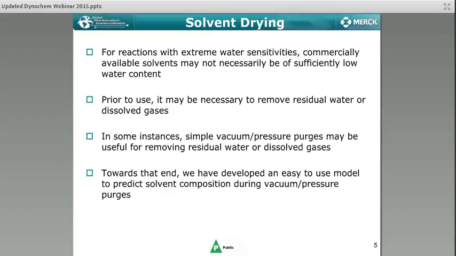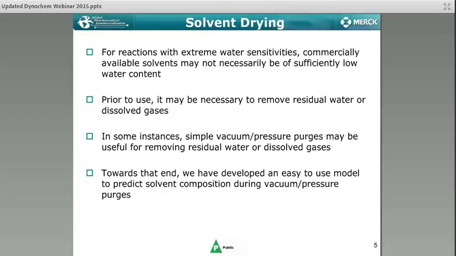The other thing is, this model would also be good for systems where dissolved gases may be present as well. So if you want to do a deoxygenation of a solvent prior to use, if you have a reaction that is very sensitive to oxygen, a model like this could be beneficial. Obviously, distillation is probably one of the first tools that comes to mind, but distillation is often both energy and also, let's say, capital infrastructure intensive. You need more than just a stirred tank reactor in order to do a distillation.